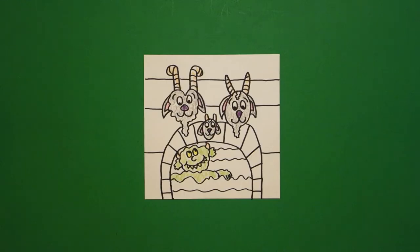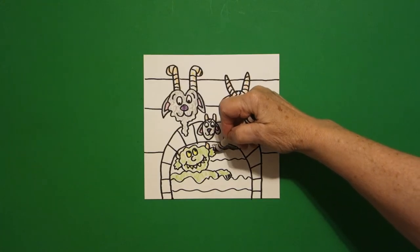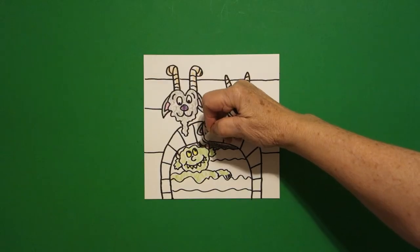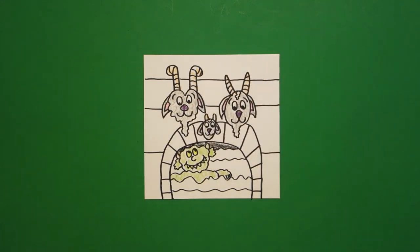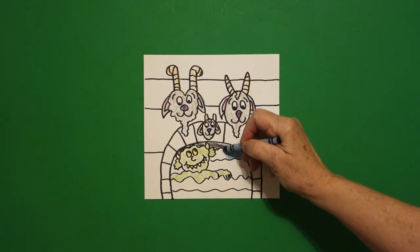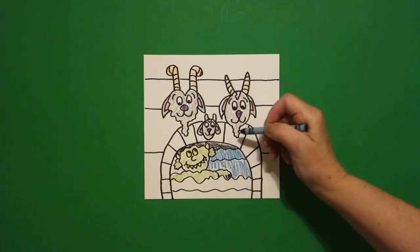Now, the troll is inside the tunnel part. This is the bridge. This is the inside of the tunnel. So I'm going to make it black so you can tell that he's bobbing up and down in the water a little bit. So this is all black. But the rest of it should be blue-green, or turquoise, and that's just so that you can see that it's a river. The bridge is crossing over a river.